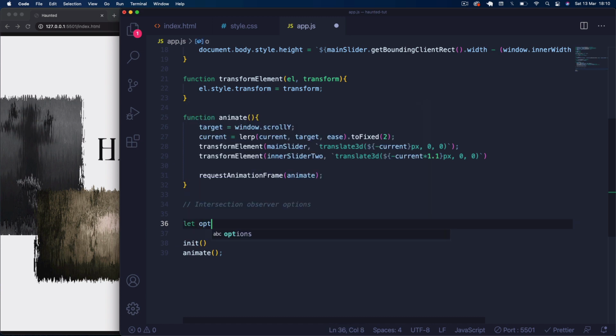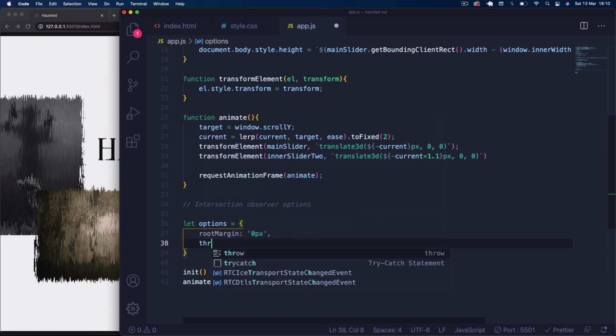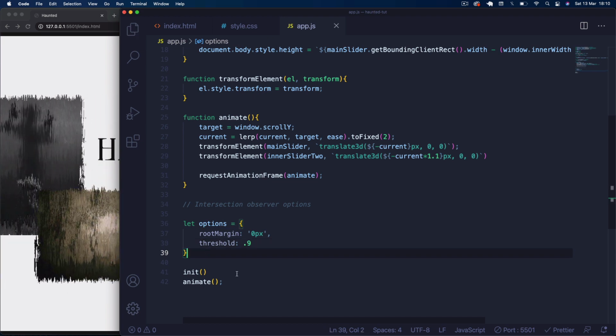We'll say let options, and that's going to equal an object, and the first option is the rootMargin, and we're going to set that to 0 pixels, and then we're also going to set the threshold to 90%, so we'll say 0.9 like so, and you'll see why we're doing these shortly.